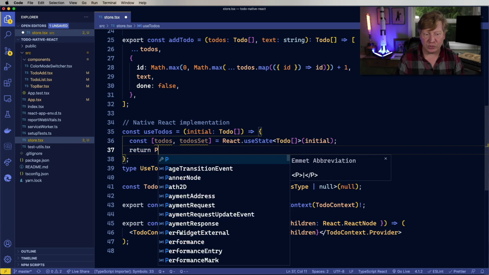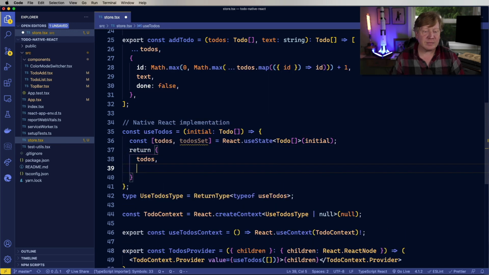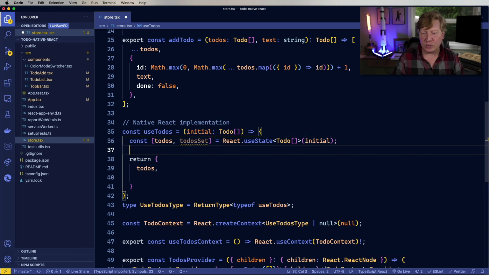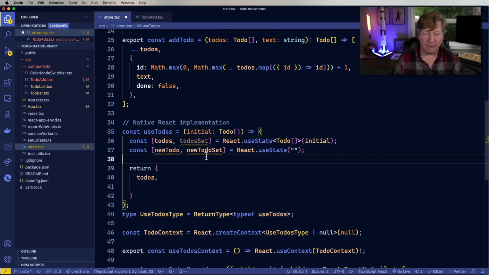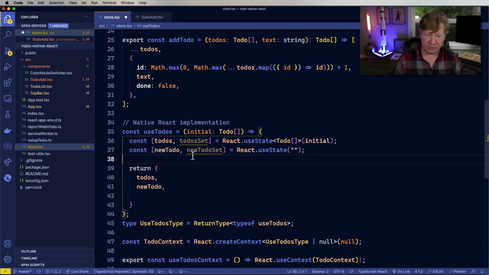And then we're going to return out of that custom hook to-dos, as well as we're going to also maintain the new to-do, that string. So let me just copy that out of to-do add. Just going to grab that. All right. So we'll have our new to-dos and new to-do set. We'll just pass that one along as well.